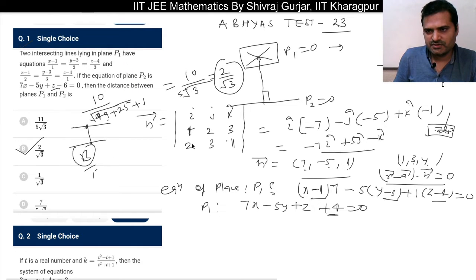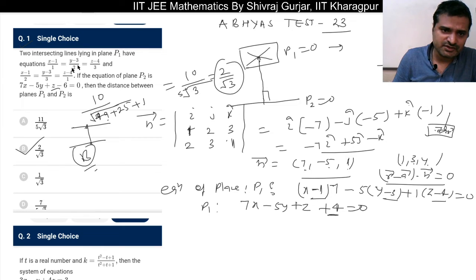So it was an easy question. Basically our task was to find plane P1 in which these two lines lie, and the direction of these lines is known, so we know the normal vector of the plane. Again, we know the point. We can take 1, 3, 4. Both lines pass through the same point, so we have to take 1, 3, 4. So that way we'll determine P1. Basically we have determined the P1 that way.